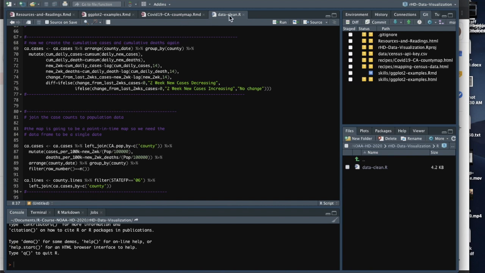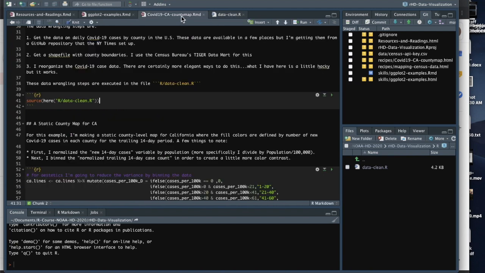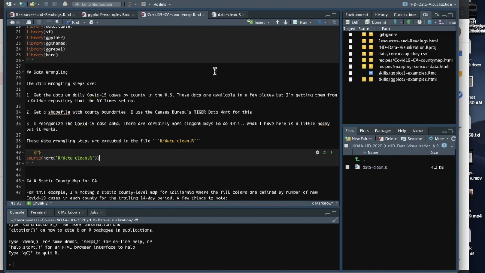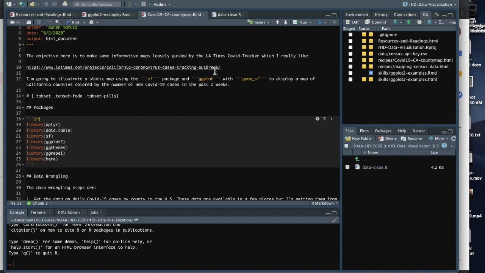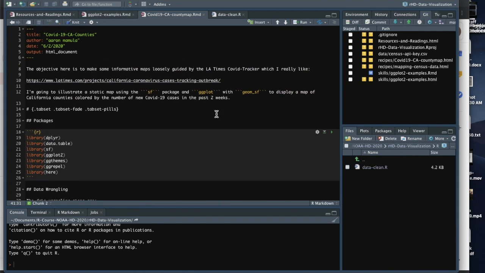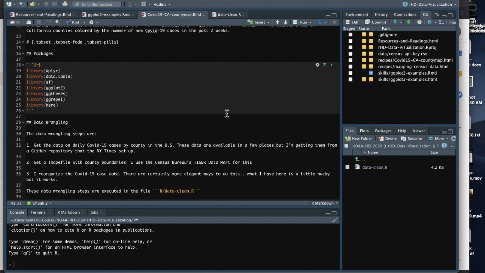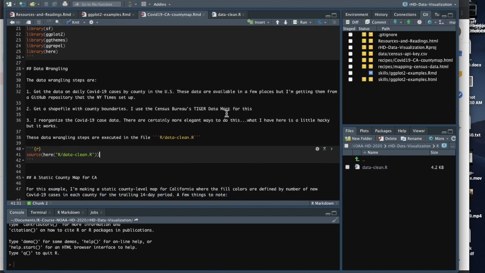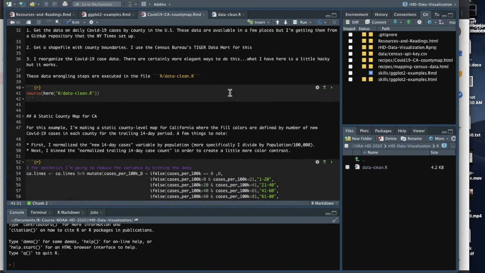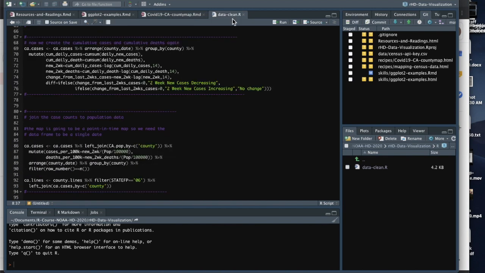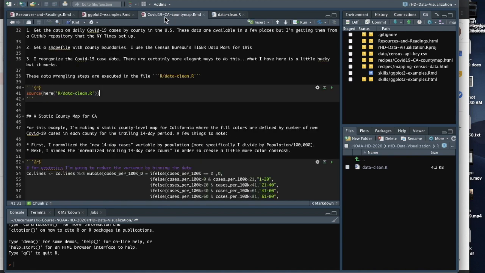And so what this script is doing basically is allowing me to keep my .rmd document clean. And it's not the cleanest document that's ever been produced, but I think you can read through it in a way that's not overwhelming, such as might be the case if I had taken all of the data manipulations and data import from here and embedded them in code chunks within this RMD document.